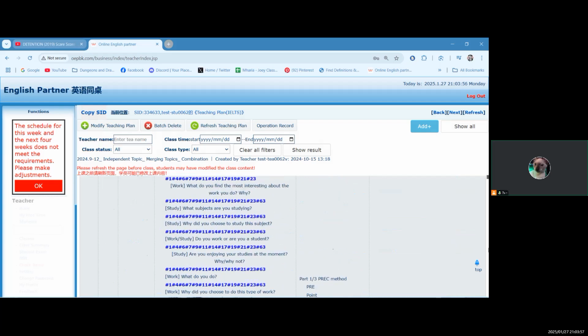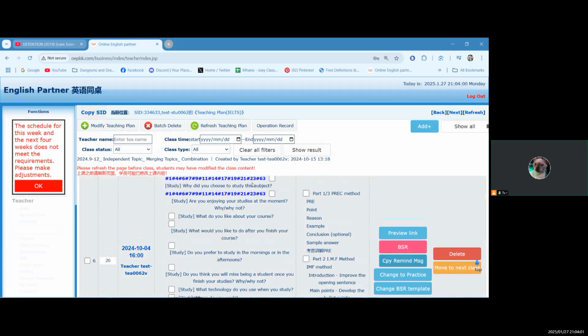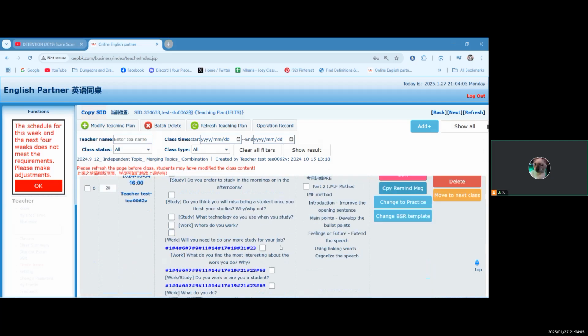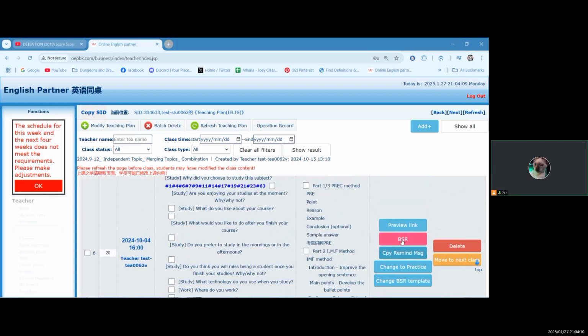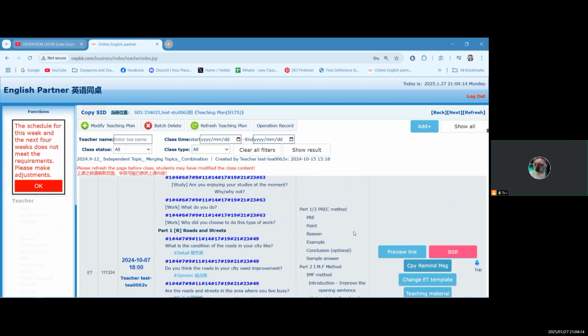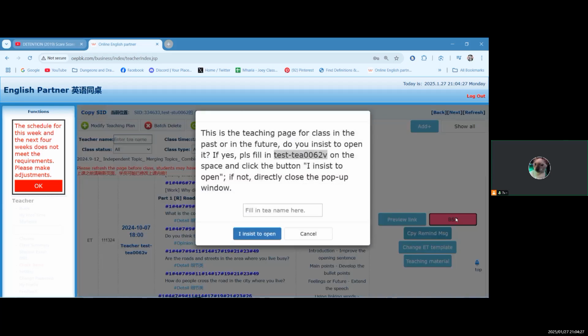And finally, and probably the most important one is how do you get to open the actual teaching page for each of your lessons. See, the buttons are going to be different if you're doing a trial lesson and a normal lesson. So, you'll know that you have a trial lesson because you don't see where it says teaching page, which is a button in green. In this case, for trial lessons in IELTS, you click BSR.